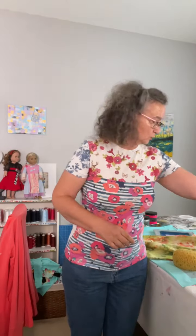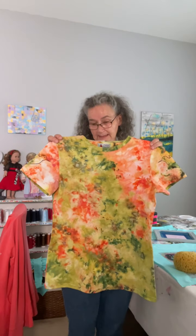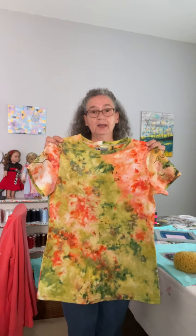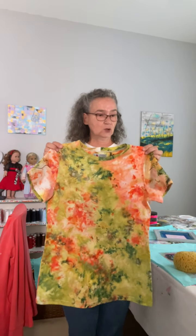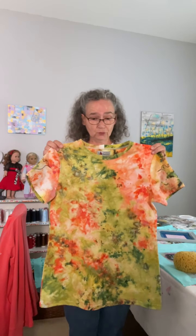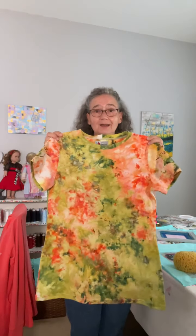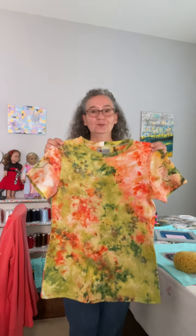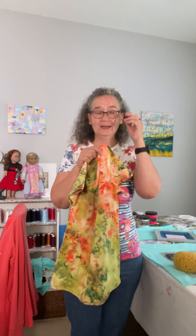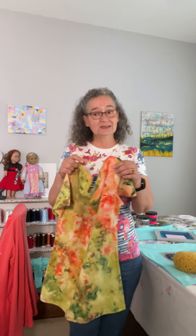I also created this top and I posted a couple of sneak peeks on my page last week or the week before. This top is a size medium and is handmade with my hand dyed fabrics. I'm not sure that I'm going to be able to offer it as a custom size, because to tell you the truth, this dyeing of the t-shirt fabric has been tricky for me to achieve. The results have really been tricky to achieve. So I'm going to try again, and if I see that I can achieve the same kind of results, then I will offer it as a custom size. Otherwise it will remain a size medium.